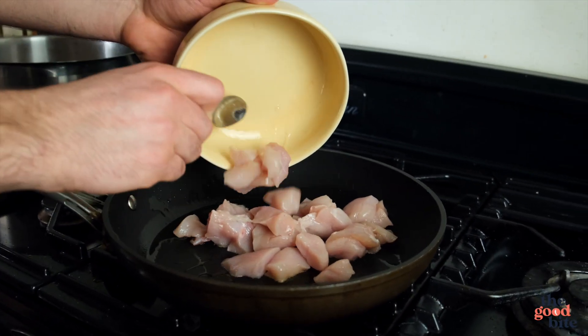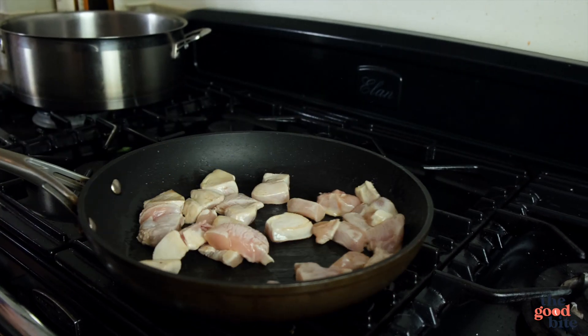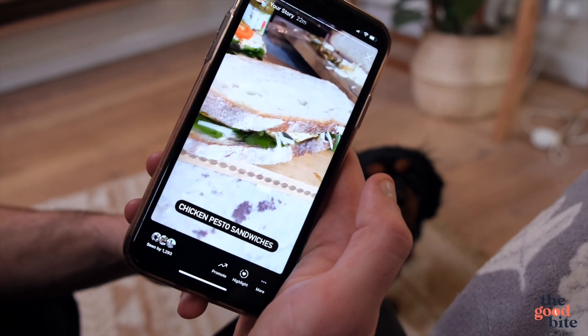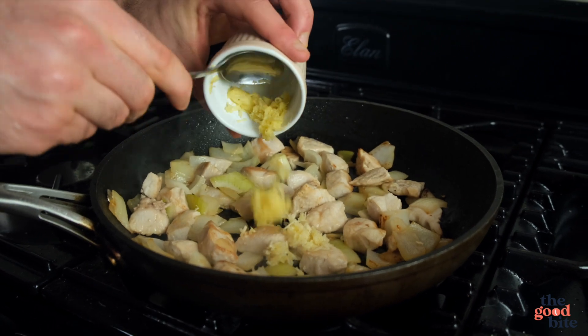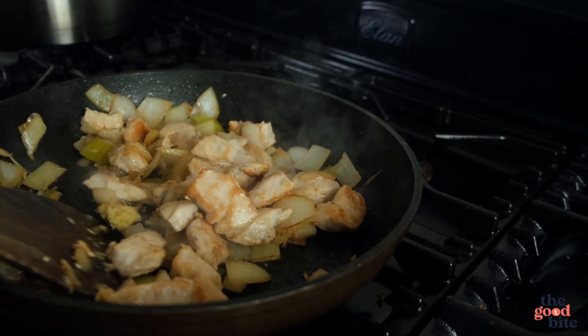For the third and final recipe, we're cooking a beautiful chicken biryani — well, it's kind of a cheat's biryani because I'm not cooking it in an authentic way like they do in an Indian restaurant, but it is an Indian-inspired chicken and rice dish. Extra virgin olive oil, about a tablespoon, goes in and then about two chicken breasts, chopped. Once the chicken is cooked, add an onion — I've chopped it quite roughly. Then in with three cloves of grated garlic and some ginger; fry that for about one minute.